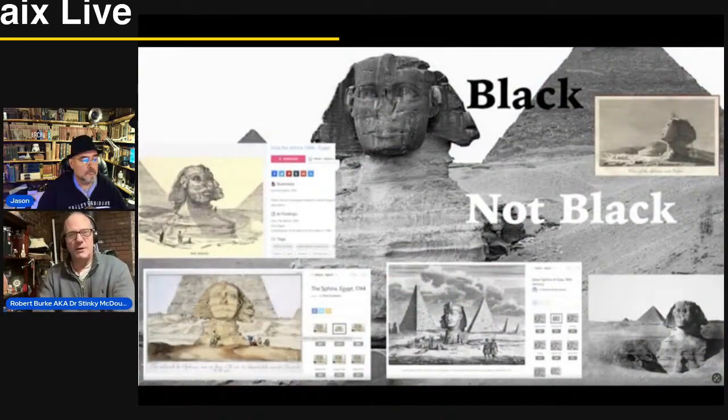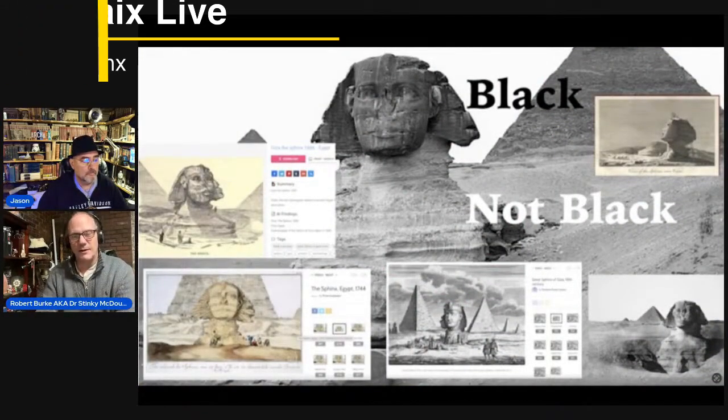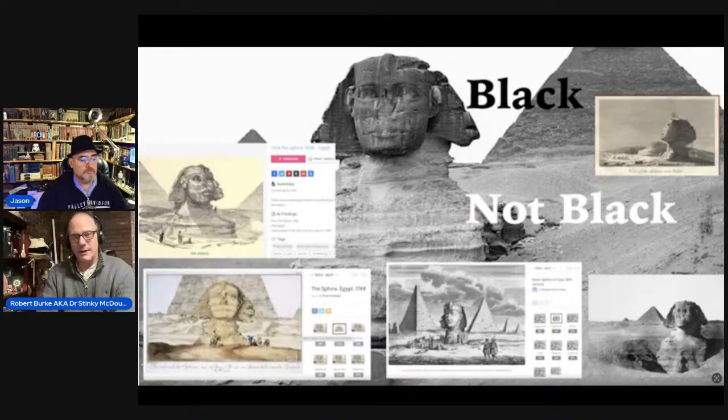Another one of my examples of this electrical creation has to do with the Sphinx. I did a piece on the Sphinx that I've cut this from. This is an original picture of the Sphinx itself when it was first found, prior to its excavations. It's very important to note that the head of the Sphinx was black.